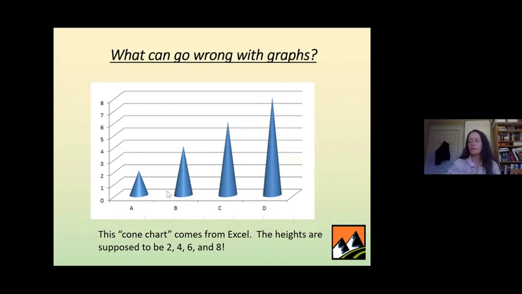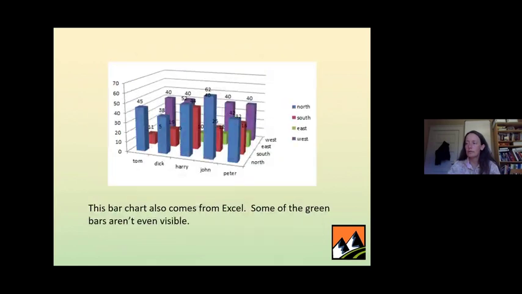So for example, with these cone charts that come from Excel, D is supposed to have a height of 8. And that's really hard to see with this 3D effect that they're trying to go for here. This point lines up with the 8, but then this line back here doesn't line up with the 8. So it's really hard to understand, in a very simple distribution, where those heights are really supposed to be falling. So you just want to come up with displays that actually represent your data.